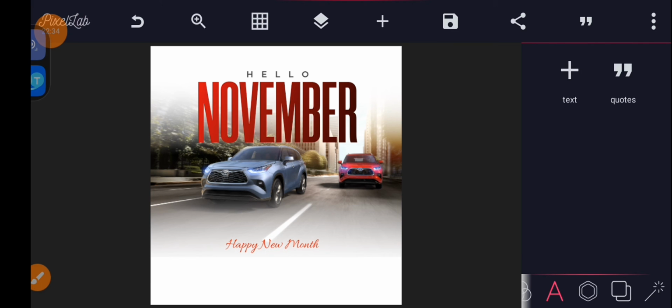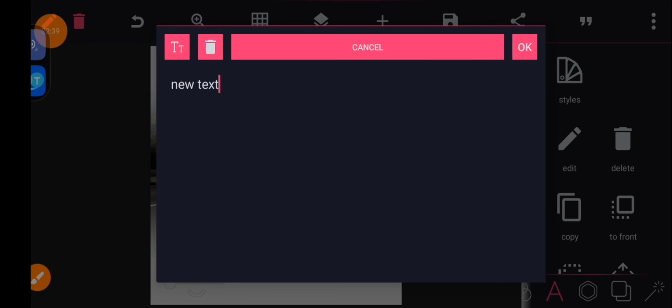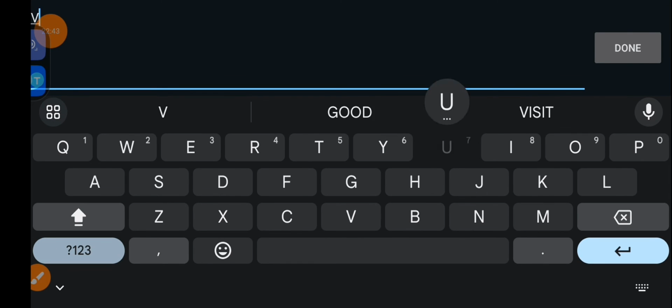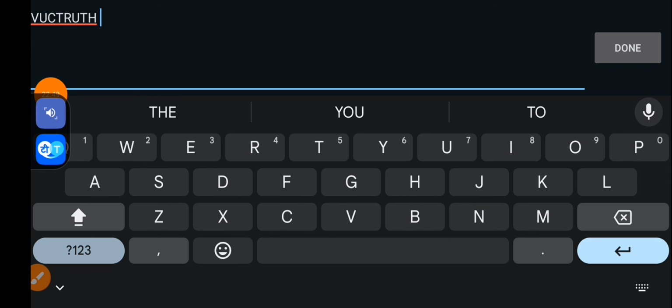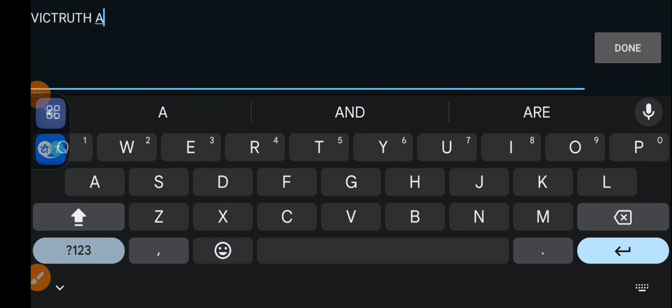The next thing to do is click on text again, then you write the car business. You can decide to write your name there. You can decide to say Victruth Auto.